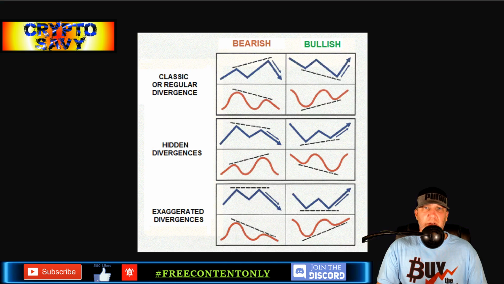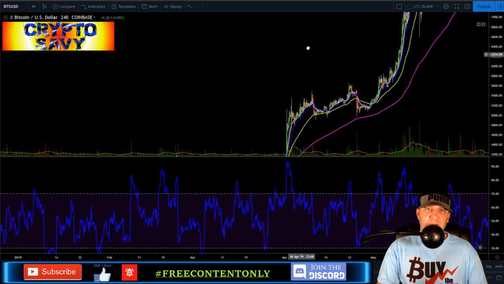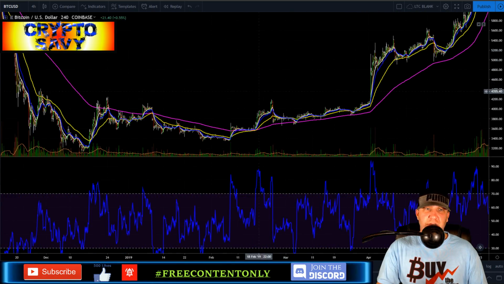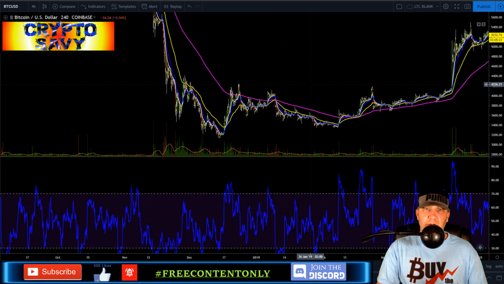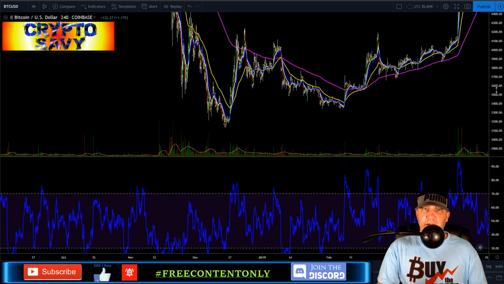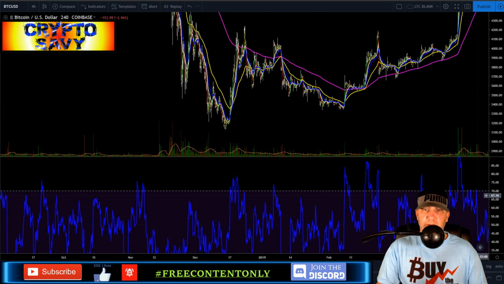Obviously, see what happens when bearish divergence forms: expect a drop down. Now, next one is bullish divergence, which is lower lows in the price action, higher lows in the RSI. See if we can find one of those in there. And again, this is bearish divergence we're looking for, and I think I may have found some.